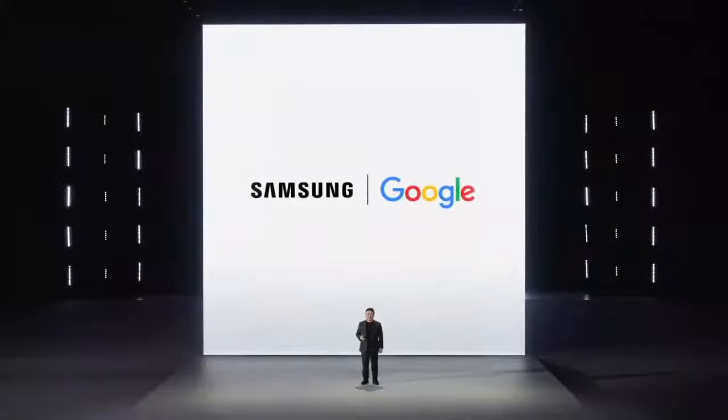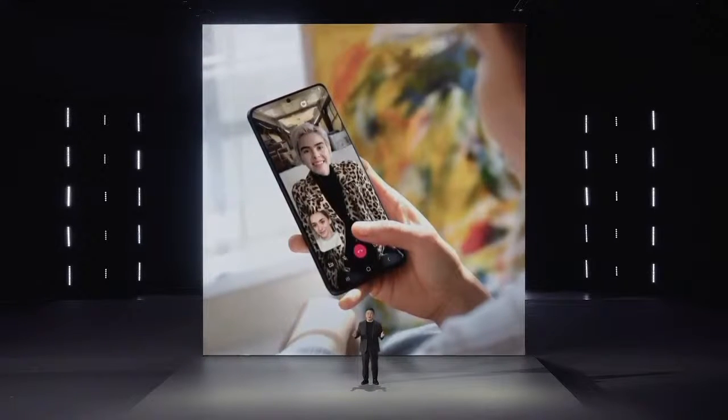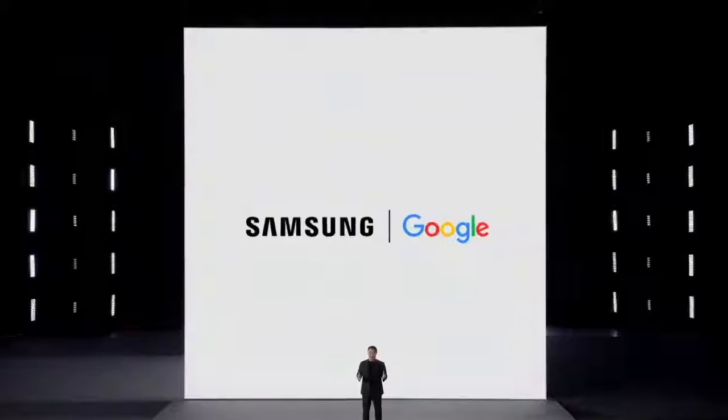Thank you, Kevin. For years, our partnership with Google has led to some of the greatest innovations in mobile technology. Together, we have created the fastest growing open ecosystem in the industry to better serve you. It's time to take it to the next level. We are entering into a new and expanded partnership with Google. From communication to connectivity, it will yield new innovations across the board. Whether you're behind the wheel or at your home office, look forward to exciting new mobile experiences. For more about our new partnership, please welcome my good friend, Hiroshi Lockheimer.